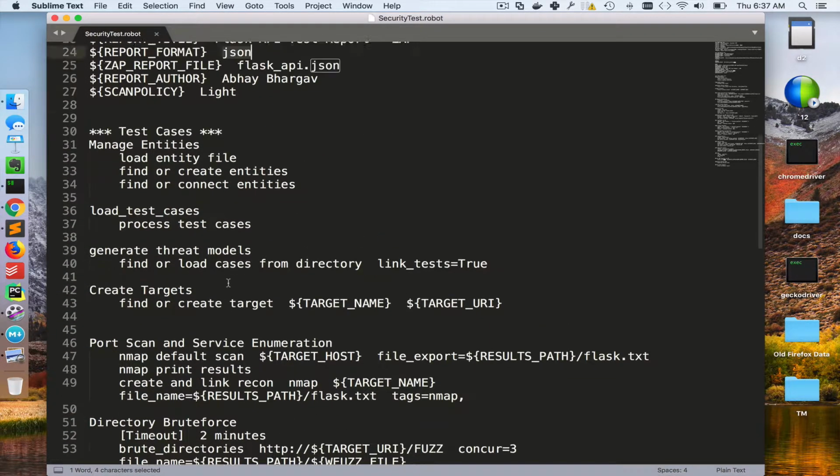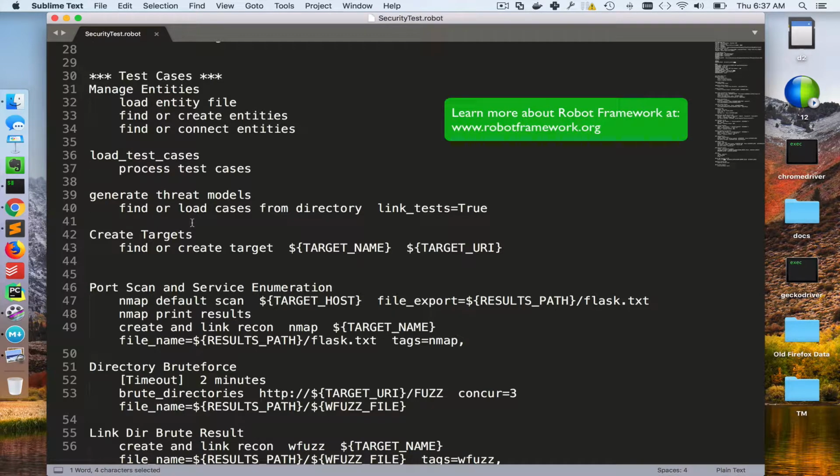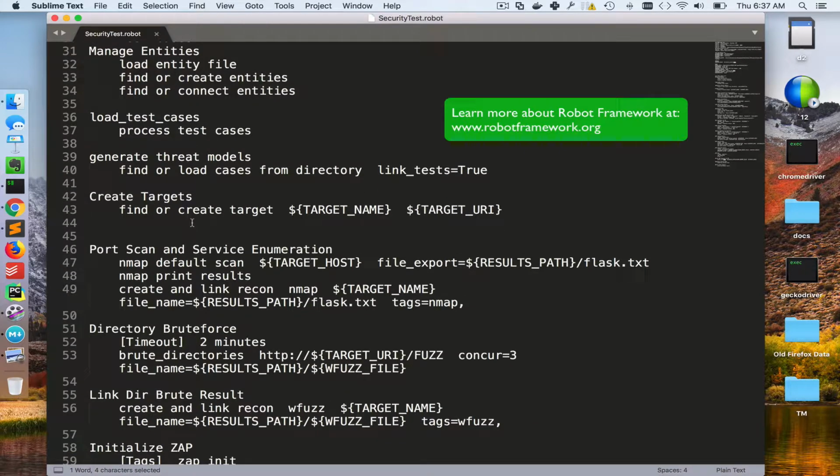Now, the rest of the stuff that you're looking at are the test cases, right? Each of these are run module by module, and you will find that they either pass or fail. If they run correctly, they pass. If they don't, they fail. They fail for a particular reason, and they'll tell you why they failed. So this is how Robot Framework works. If you want to learn more about Robot Framework, you can go to robotframework.org and learn about how it works.